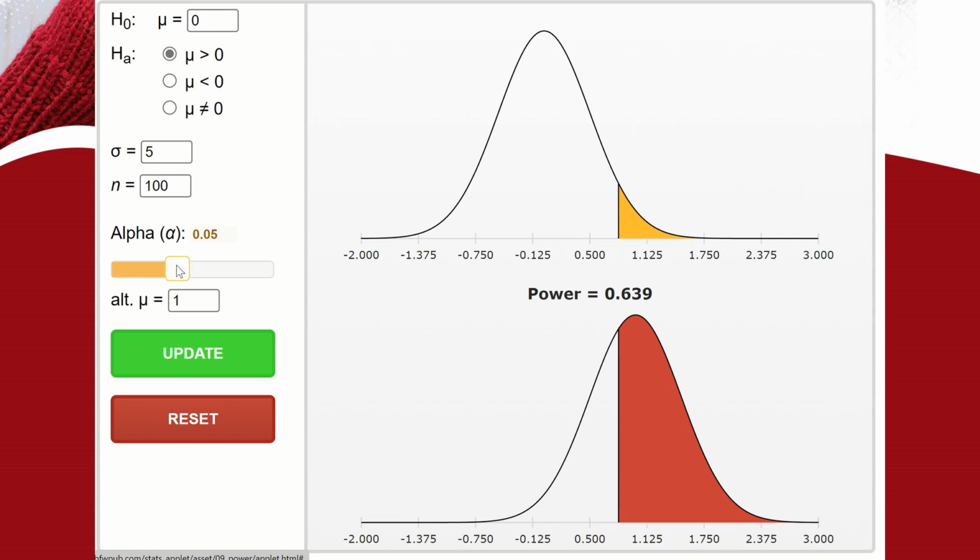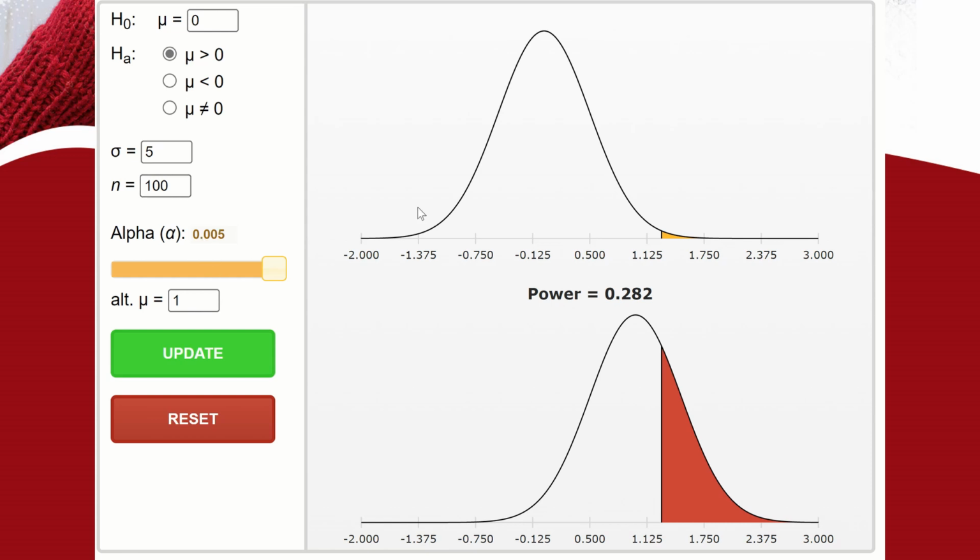Let's say I take this down because I want to reject a lot. Notice when my alpha, my error, goes up to 20%, that means now I have an 80% confidence level. My power increases. That's just because, honestly, I'm just rejecting more things. Now, if I take my alpha this way, notice it takes the power down.